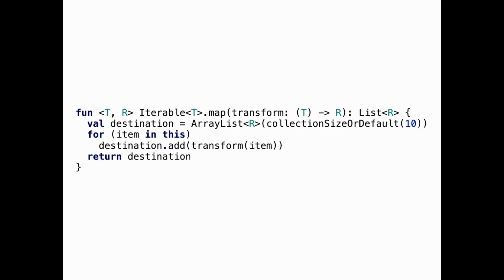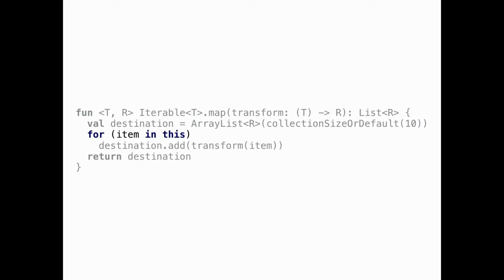We already know how map works, so is it helpful to go through how map actually works? Should we look at this? Yeah, okay, let's look at this real quick. So this is the map function in Kotlin. It's an extension function, interestingly, and it's an extension function on iterable. Basically what's happening is, for item in this, and this is the iterable because it's an extension function. This is actually using an iterator to do this, right? So this is kind of meta, but we're just going through each of the items in the list, and then we have this destination array right here, and we're adding a new item to the array by calling the transform function that's passed in, right?